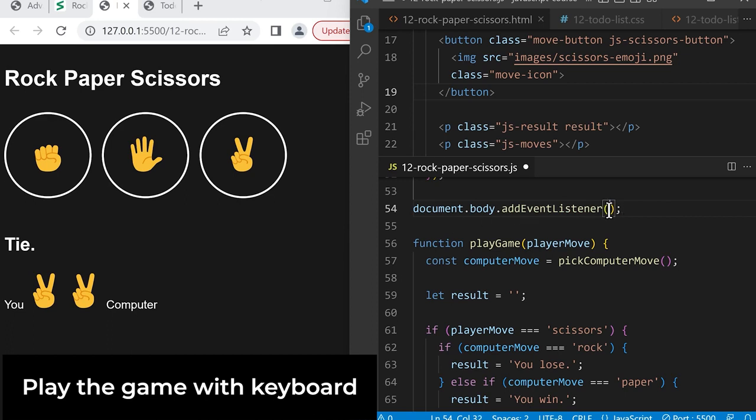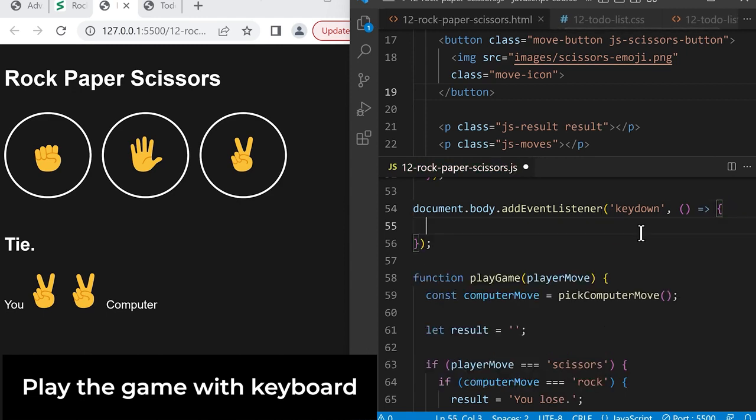This time, the first parameter, or the event, will be the string 'keydown'. And let's type comma and give it a function that we want to run. Brackets, arrow, and curly brackets. Inside here, let's just type console.log 'keydown' for now and save.